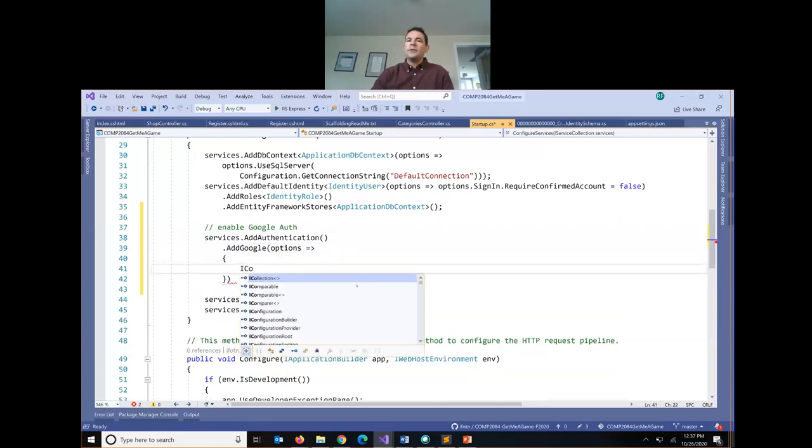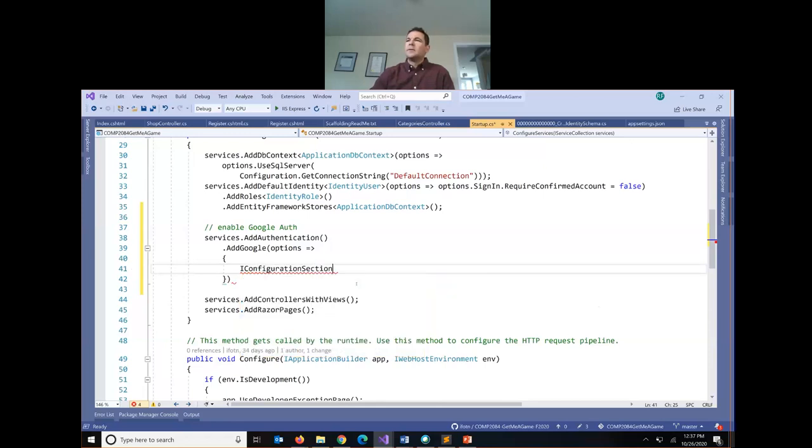We're going to use IConfiguration. This will read the keys from our key vault.